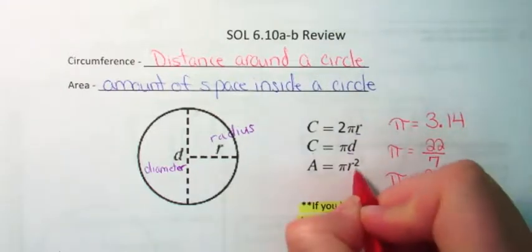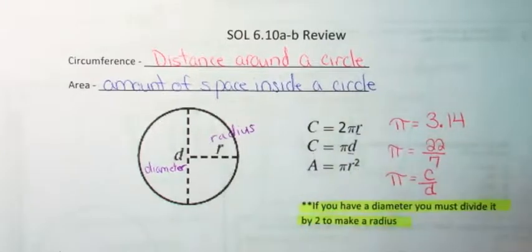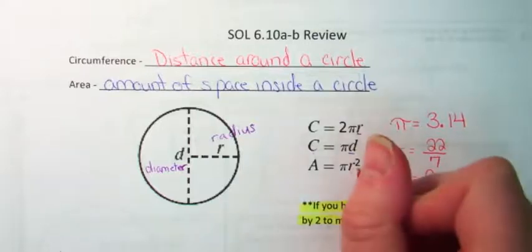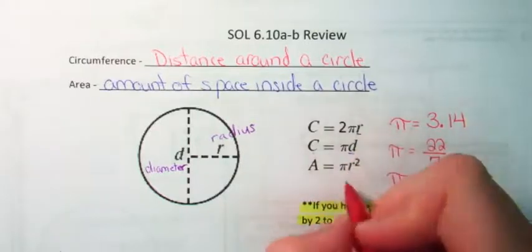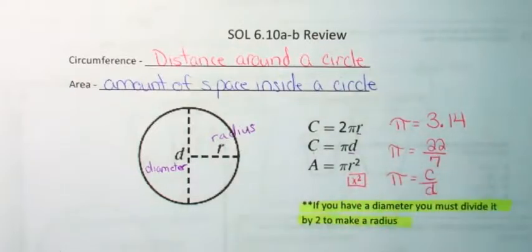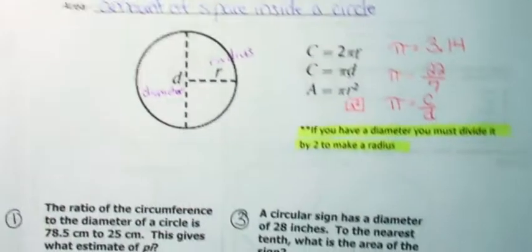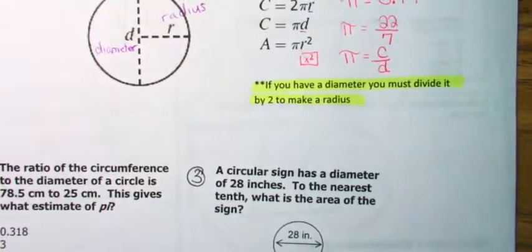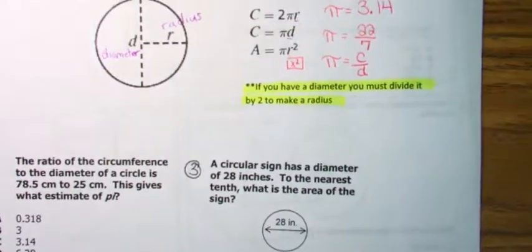And just a reminder, when you do the little squared in the calculator, you're going to use the XY button. I'm sorry, the X squared button. I know there are 4 problems on this side, and then of course you have the back side, but I want to do number 3 together. I want to look at number 3.